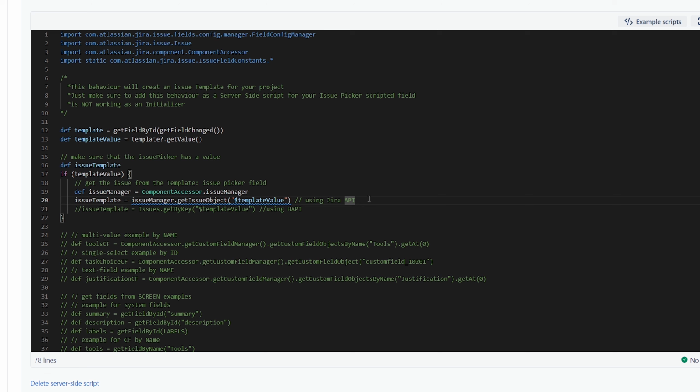So here in this block, you will see two methods where you can get this issue template, because you have the option of using the JIRA API, or using Happy from ScriptRunner, which is the simplified API, right? I've used Happy. I don't say that it's bad in this situation, but I don't have time to look more into it, but when I was using the Happy one, I would get errors in the logs that it cannot fetch the issue ID even if the script was totally fine, right?